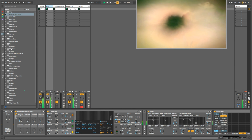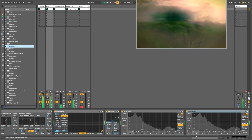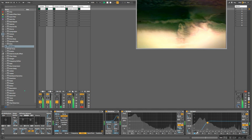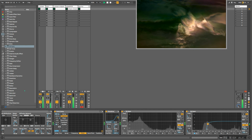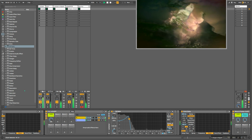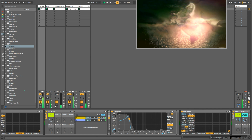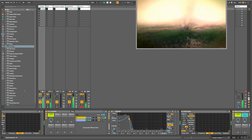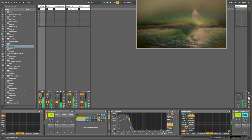And I feel like with this kick, we almost don't need the bass anymore, because we have this secondary one that we made. Cool.